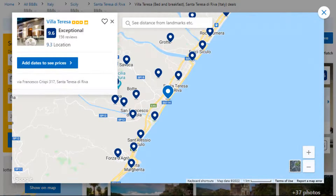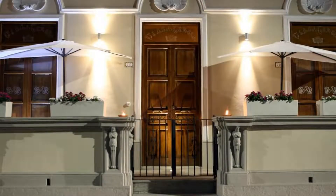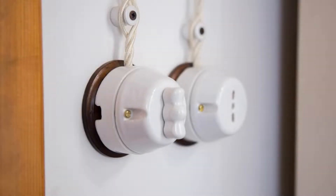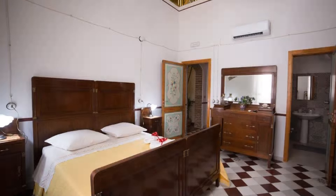Number 5. It is a 3-star property. The location of the property is first class and the guests love walking around the neighborhood. Check-in time is 2 pm and check-out time is 10:30 am. Guests are required to show a photo ID and credit card at check-in. Pets are not allowed in this property. There are 4 types of rooms available on booking.com. You can book online and enjoy it.